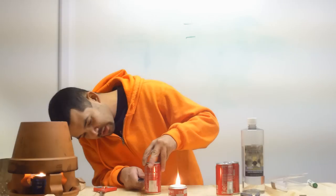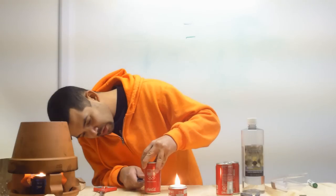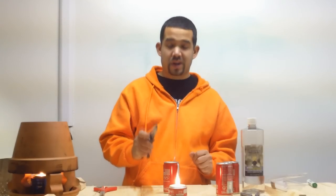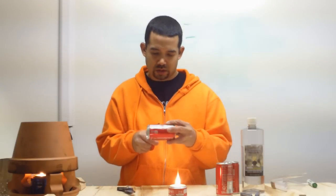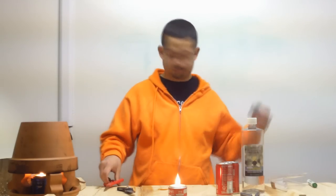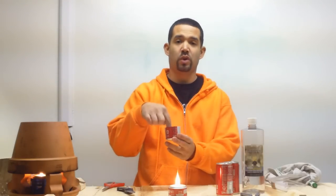We're trying to make the score level. Now we're going to cut a quarter inch up over that score — roughly a quarter inch, maybe just a little bit more. Now we've got our bottom. The second can is not going to be as tall. The reason you want the bottom to be tall is because that's where the oil is going to be sitting.